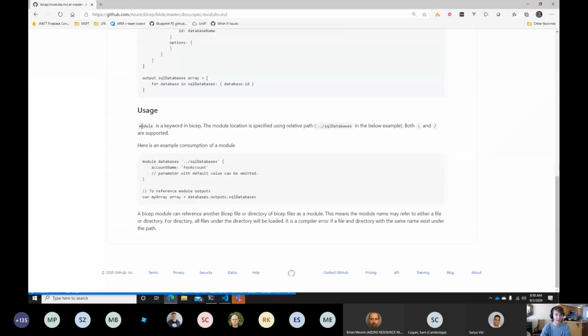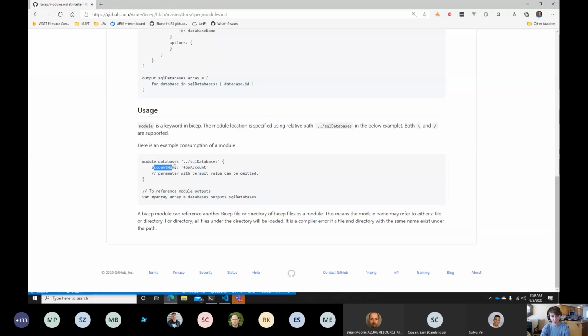So when I consume it, this is the usage, we will have a new module keyword. It'll follow a similar structure to the other keywords: module keyword, identifier, and then type, which I'll put in air quotes. The type is a pointer to the module file. This could be a local file. This could be a remote module. You can imagine us having a central set of modules that Microsoft maintains and manages and puts their stamp on. All of those things are things that we think we're going to do. We'll start out with local modules and then expand from there. So you can have a modules directory in your repo and just point to something here.